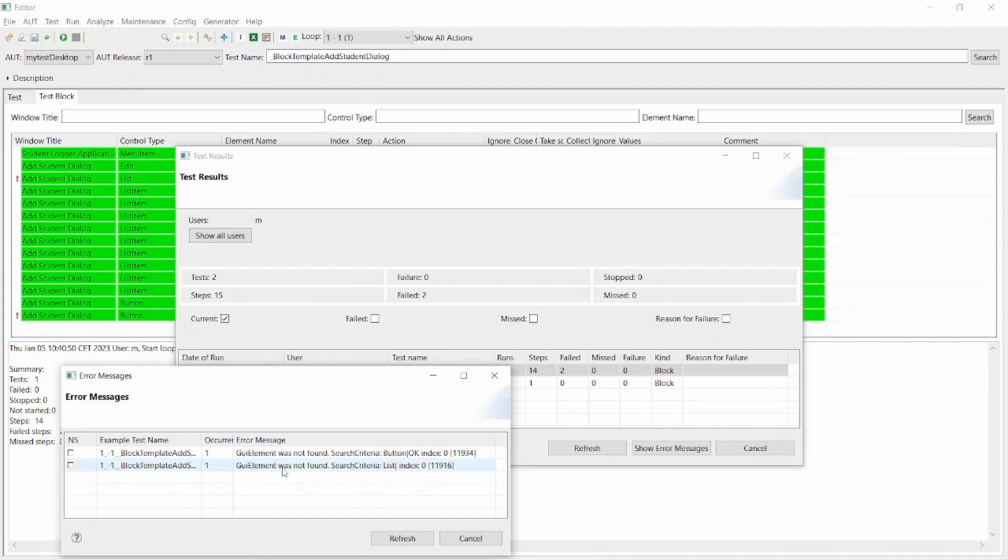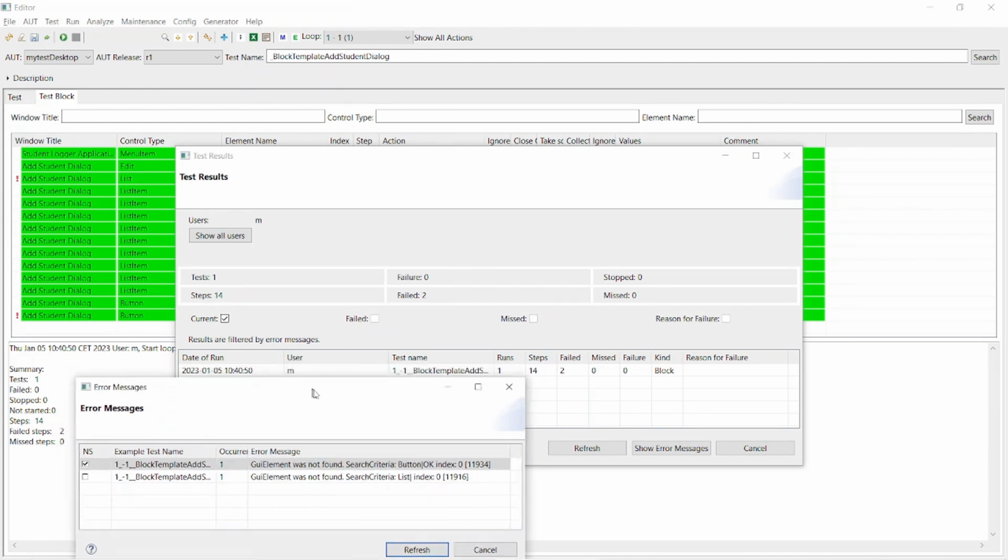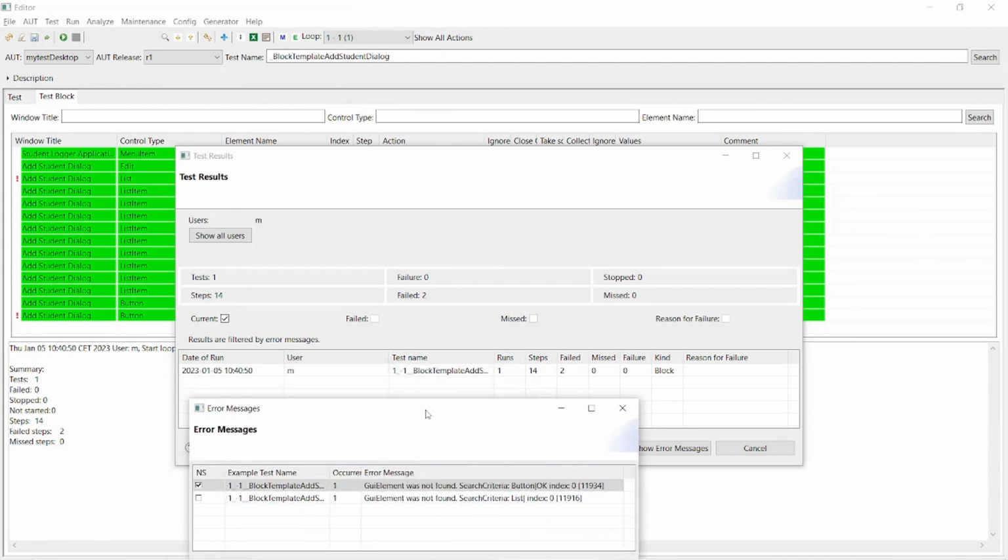And the really nice thing about this dialog is you can filter the tests by error messages. You just select one of the error messages.